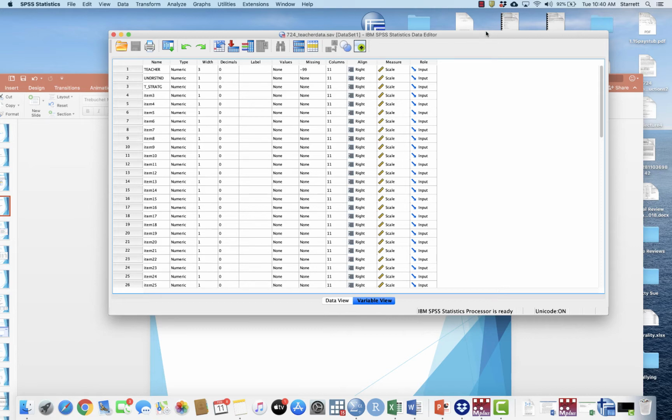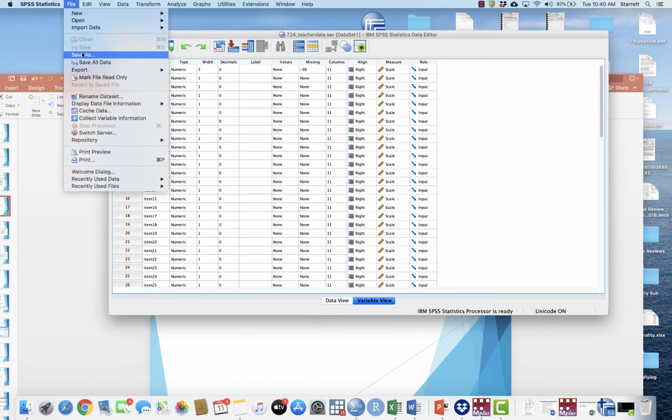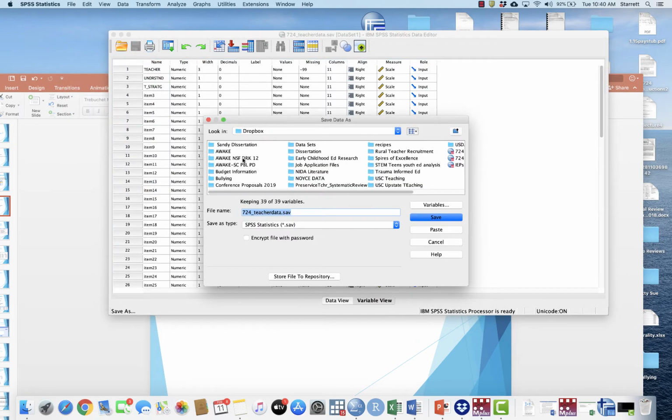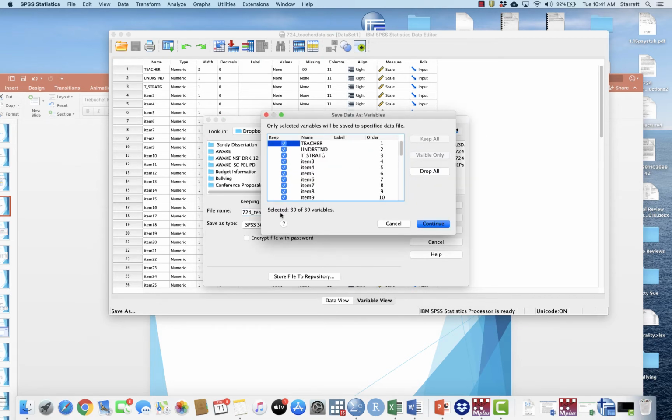The first thing we want to do with our data file is go into File, Save As, and we could call this anything we want. I'm just going to date it today, so this is my teacher data file dated for today. Let's say I wanted to only work with some of these variables. We could click on variables and select just the variables we want in our new data file.